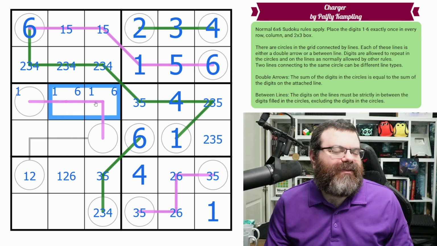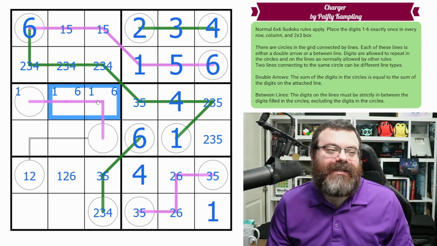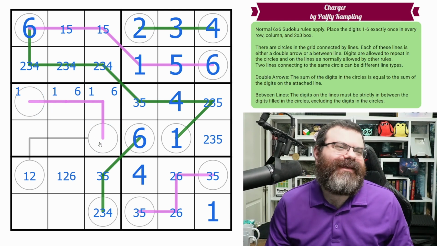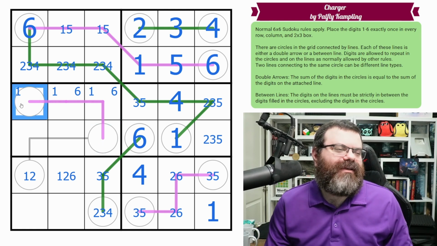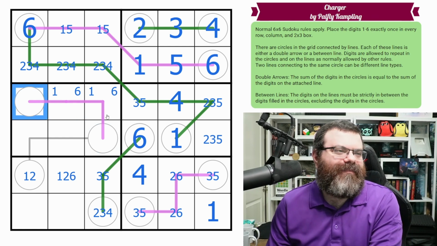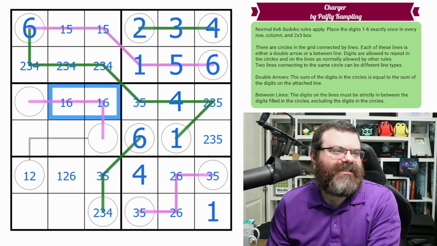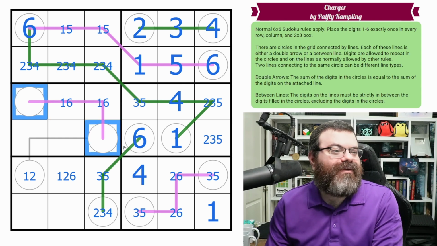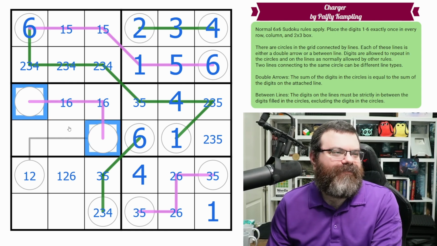Right? We know there's a 6 on this line. If I put the 1 here, then 6 plus something equals 1 plus something. 6 plus a non-1 equals 1 plus a non-6. That's nonsense, right? There's no way that math is going to math. So this has to be the 1, 6 pair, meaning this does add to 7. So as I said, this is 2, 5 or 3, 4.